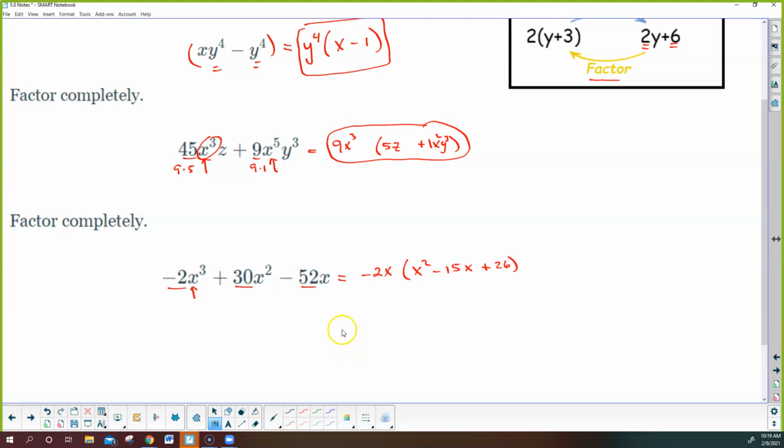Okay? So now the question is, and if you're not sure on that, if the signs don't make sense, redistribute what we just took out. Did you get back where you started? And then I have to decide, can I factor this any further? And are there any factors of 26 that add up to give me negative 15? And that goes back to if you wanted to do the box with the circle in it for this extra portion here, you could. But I don't think we need to because I know negative 13 times negative 2 gives me a positive 26 and adds up to give me a negative 15x.